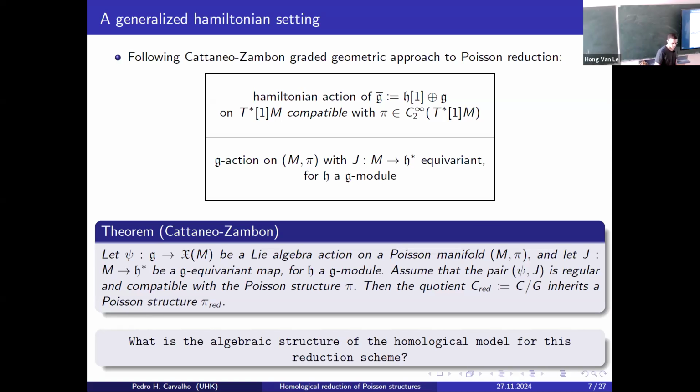There are also many natural examples, both for the Cattaneo-Zambon case and the Weinstein case. I will come to some examples where it's interesting to look from this perspective. Okay, so I'm moving to the Hamiltonian. I will explain now the Hamiltonian reduction and how this more general setup appears from the Hamiltonian reduction of the graded bundle. Maybe many of you already know about it, but I want to set some notation.